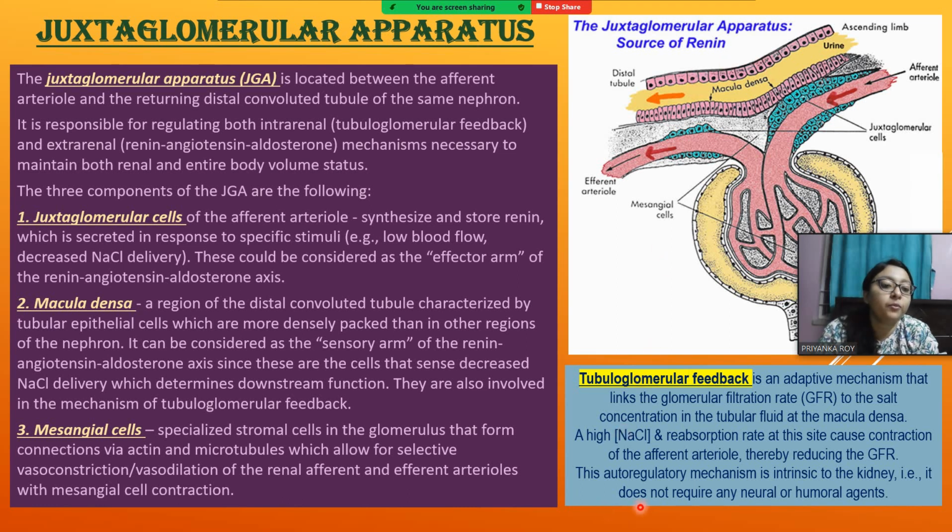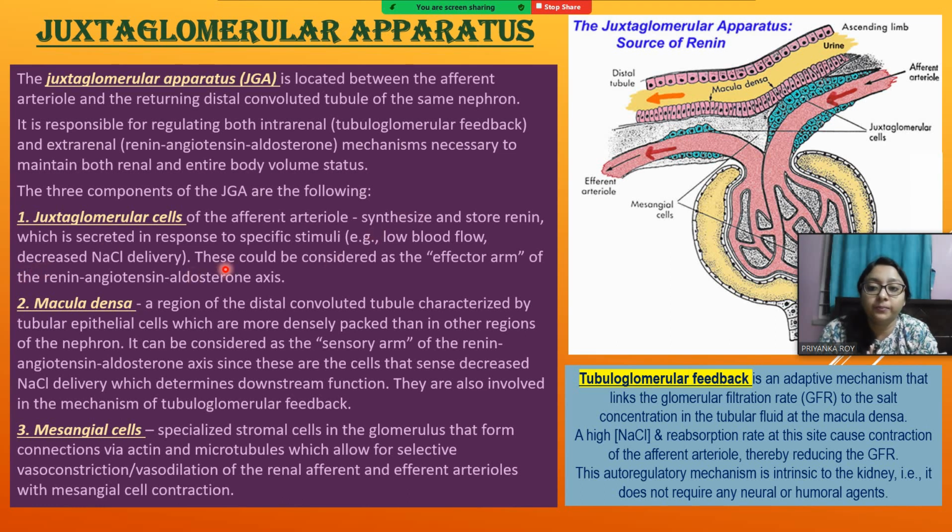And of course, this is an autoregulatory mechanism, a feedback kind of mechanism. The renal tubule is giving feedback to the glomerulus on how to control the glomerular filtration rate. How is this done? This is done when the juxtaglomerular cells get a specific signal from the DCT, that is the macula densa, that there is a very strong salt concentration.